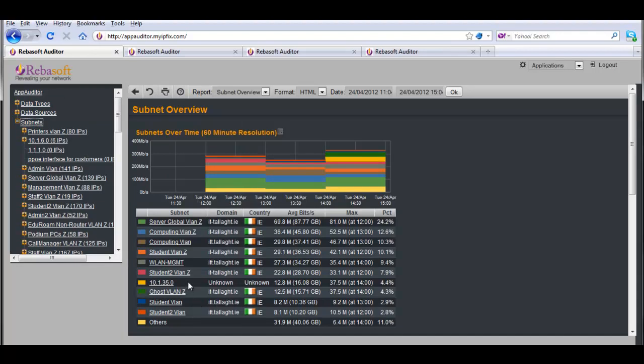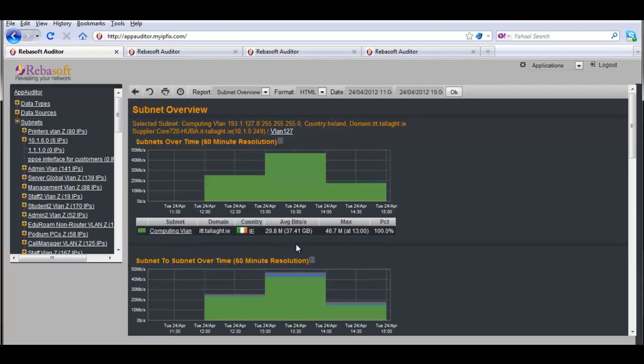This is a data center with two 6500s, and I can allocate the subnet per 6500. There's Z and A. So this is the computing. These are the two computing VLANs based across the two 6500s, and we can see the traffic distribution across those two 6500s. We can click through onto that particular VLAN.